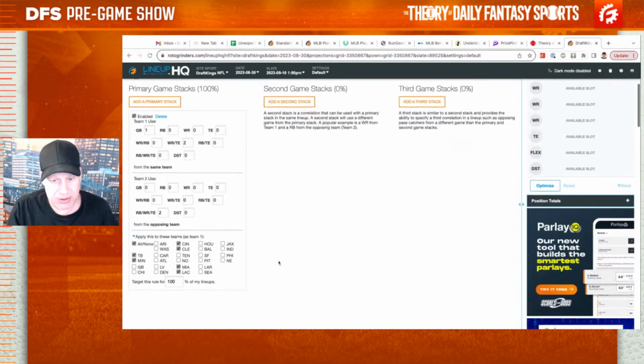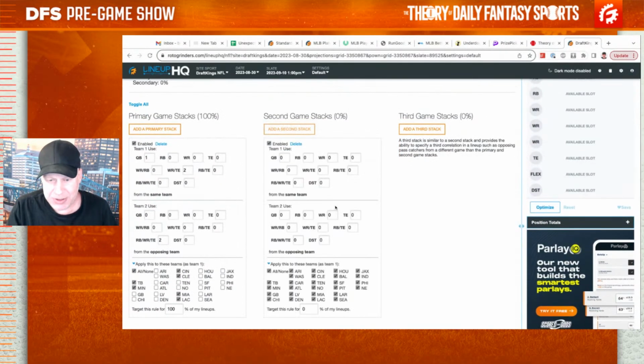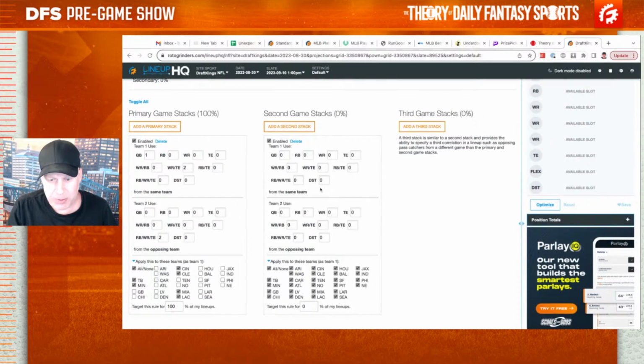So who knows? We could also build in a second correlation, right? We could always also build in, if we play a running back from one side of the game, we play a wide receiver or a tight end from the opposite side of the game or something like that. Or just 2 players from each side of the game. Wide receiver, tight end, with a running back, wide receiver, tight end. Each side of the game. You could secondary stack. You could play 2 from one side, 1 from the other. You could also put in a running back DST correlation if you'd like.